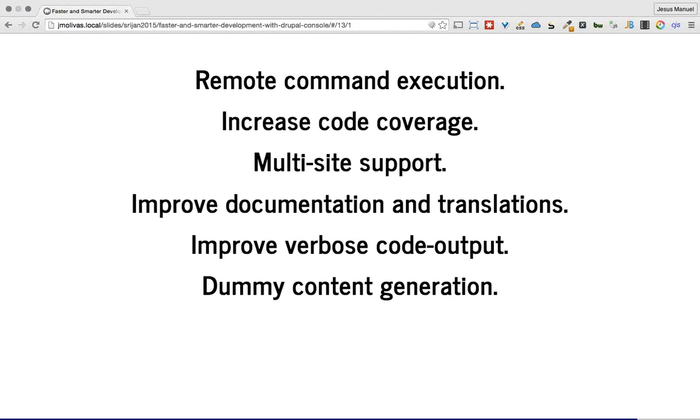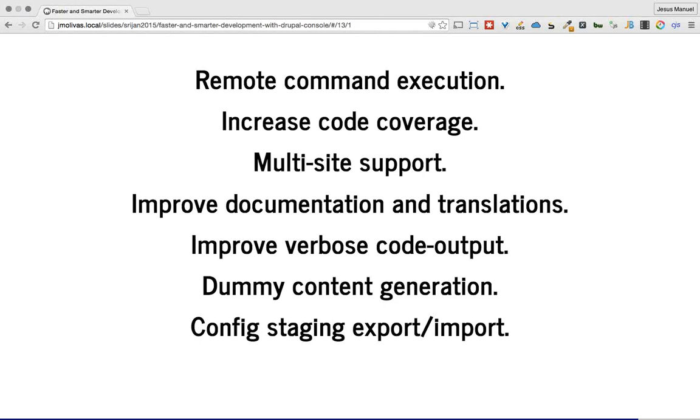Another feature we are discussing is dummy content generation. I know, same as the devel module. But we're planning to use either the Faker project, or another project on GitHub called default content. We're also discussing providing the import and export of configuration.